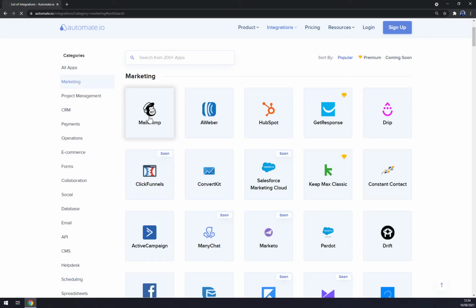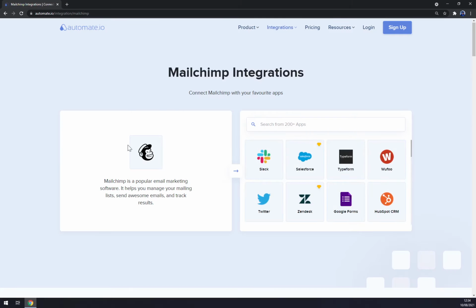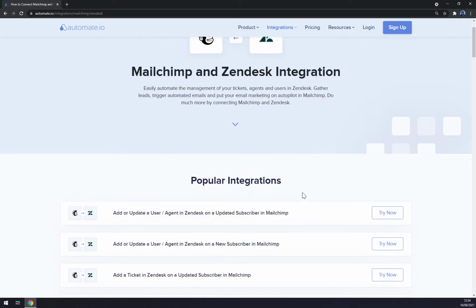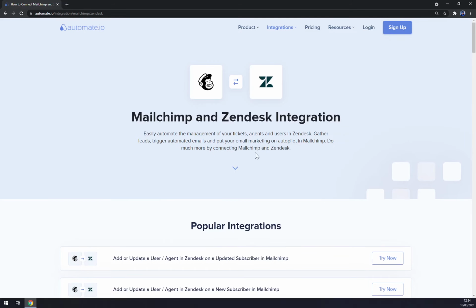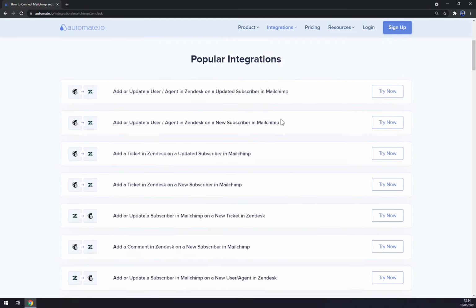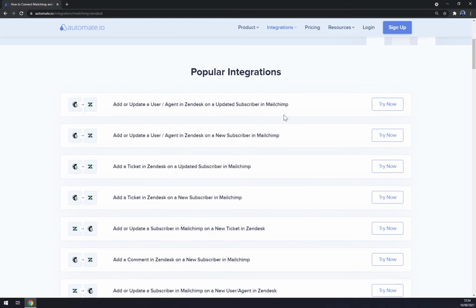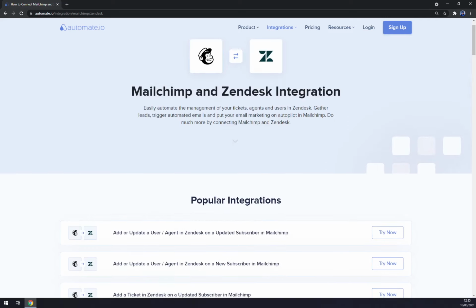And yet again, you can start with the first one. In my case, it will be MailChimp. Now let's go with Zendesk, for example. And you can repeat this process all over again. And it will basically save in your profile, so you can always jump back into your integrations.